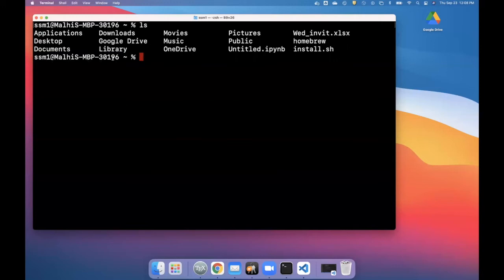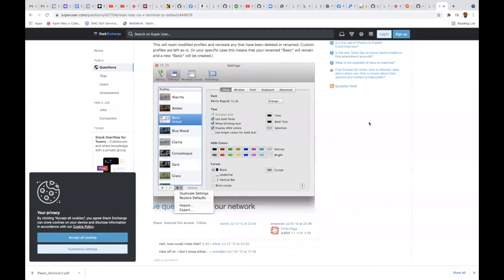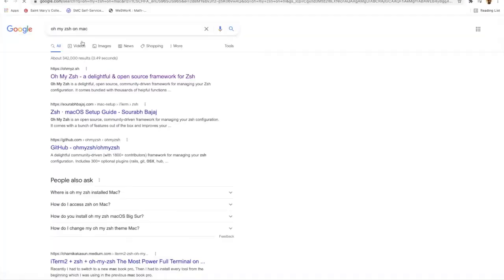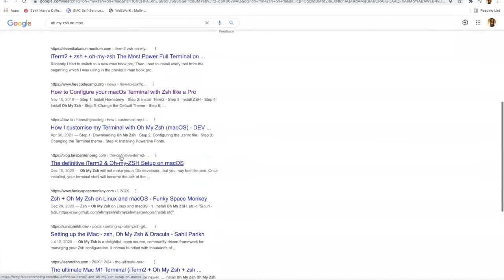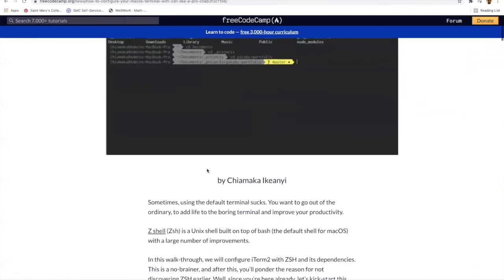In order to configure this, I'm going to show you how to install Oh My Zsh. I'm going to go to the website of Oh My Zsh, how to configure Oh My Zsh in a Mac terminal.